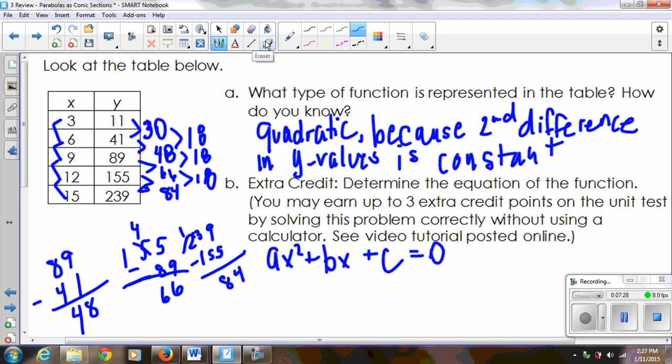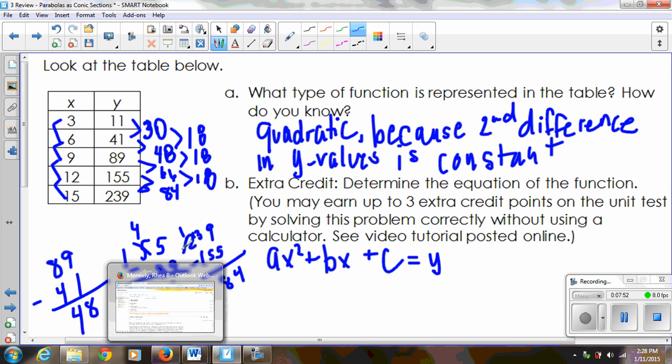If we're writing a function, we want to make sure that we include the y and the x. Okay, so remember, every equation, every function is going to have x and y. What we need to do is figure out the values of a, b, and c. Well, if this pattern is perfect, and it looks like it is because I have the same difference and that's constant, I don't have to worry about doing regression. I can actually set up a system of equations.